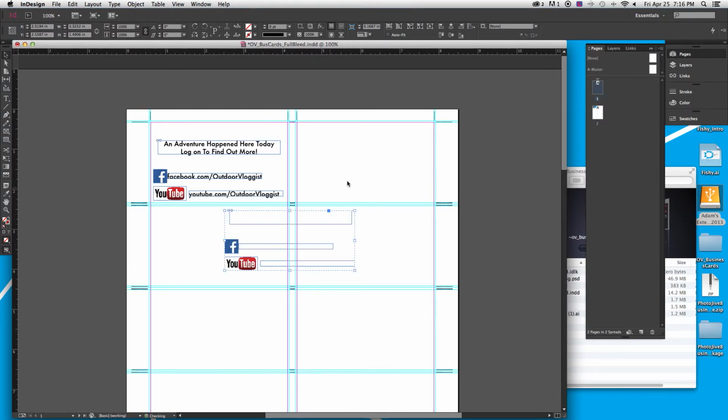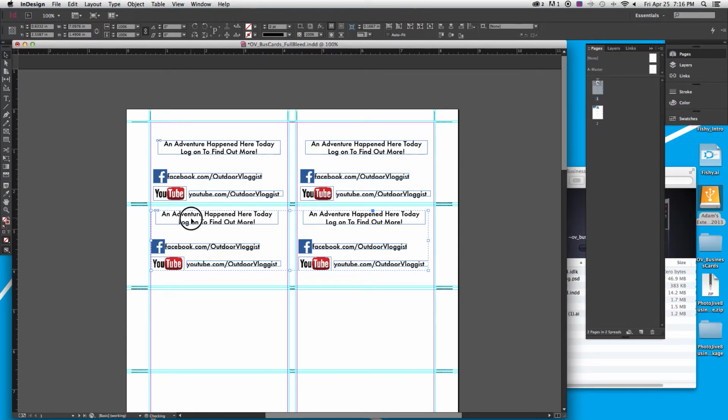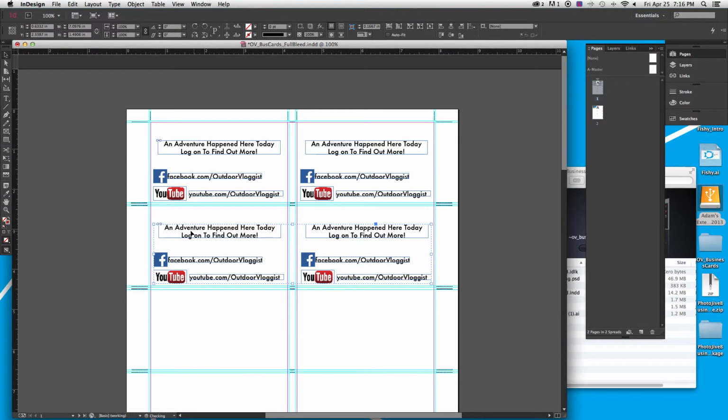and we will copy and paste. And see, having the smart guides on right now is very helpful, because as you can see, it's aligning it with the top of what's happening in the left column and the center of the right column. So I'll leave that there. And we will then group both of those together and copy and paste. And then align center, and it will distribute evenly.